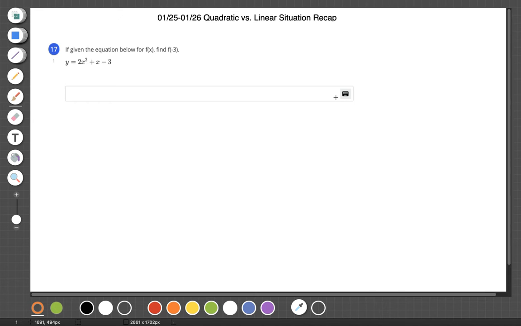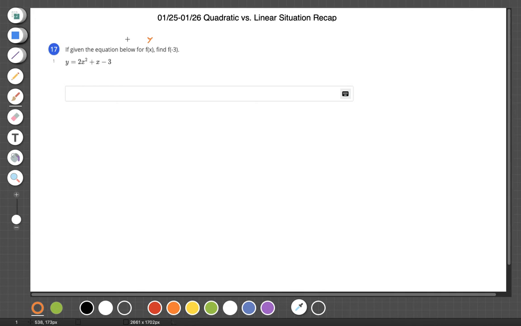All right, so I skipped number 16. We're going to go right to 17 and then see if you can apply that same stuff to check number 16 after we're done. So what we're doing here is function notation. We have the function f of x, and they want you to find f of -3. Now you'll notice there's no f of x in here. Well, you need to remember whenever something like that occurs, f of x is basically a substitute notation for y.